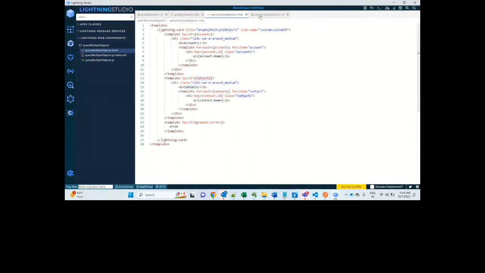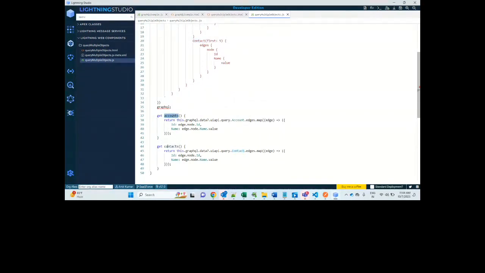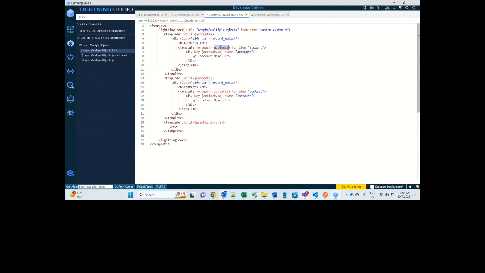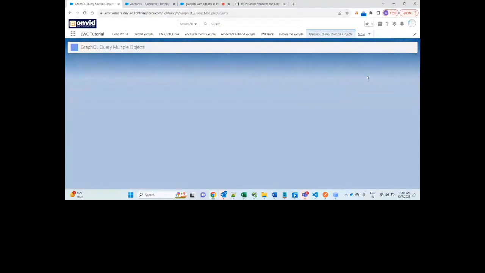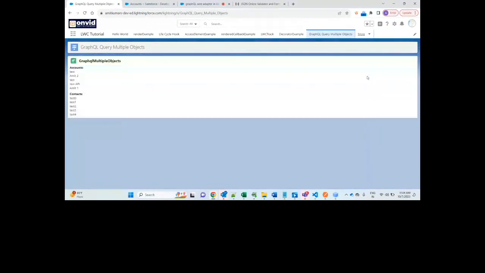I have bound accounts here, and account.id, account.name, contacts, contact.id, contact.name. If you see this on the UI, here you can see account records and contact records.